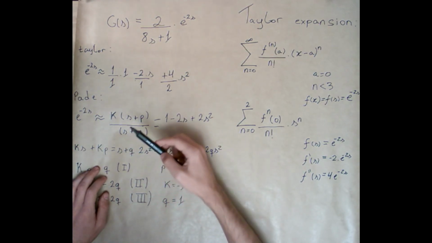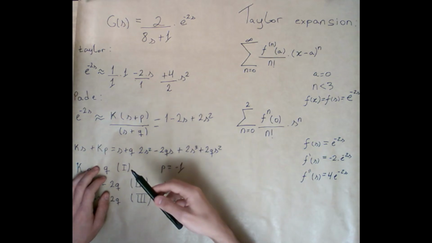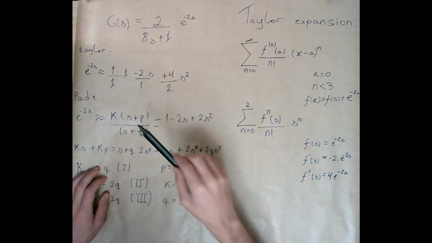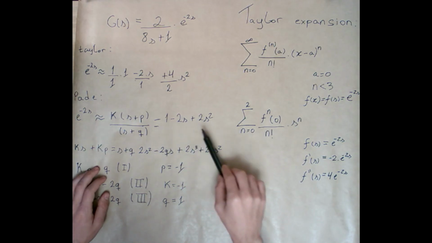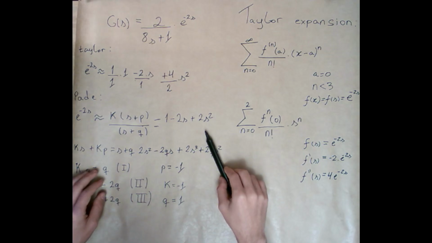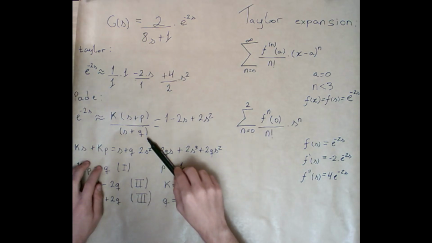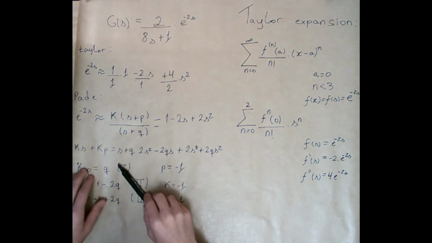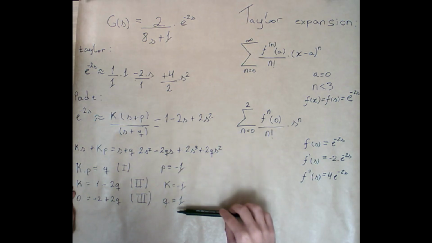Now, Padé provides us with a better approximation, which improves upon Taylor's approximation. What Padé says is that there must be a rational function of a constant k times s plus a constant p over s plus a constant q, which is equal to the Taylor expansion. By developing this function, multiplying both sides by the polynomial on the denominator and rearranging the terms, and then equating the terms that multiply s of the same order on each side, we can get to a system of three equations and three unknowns.